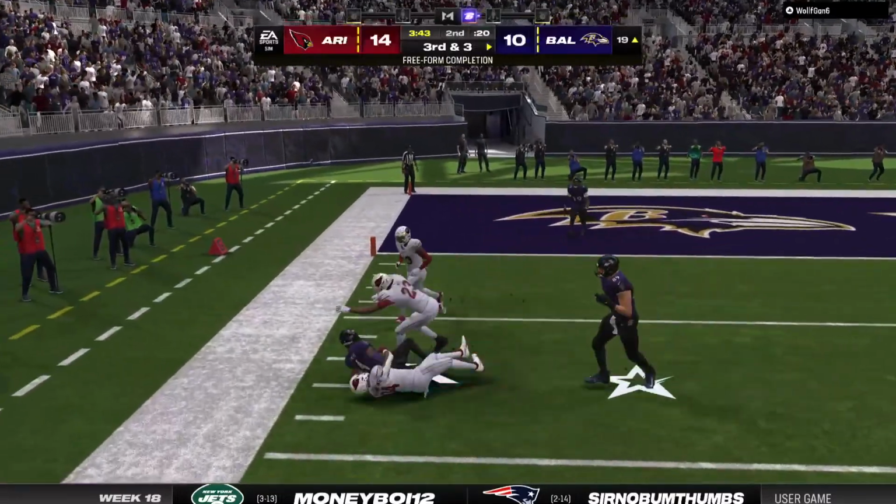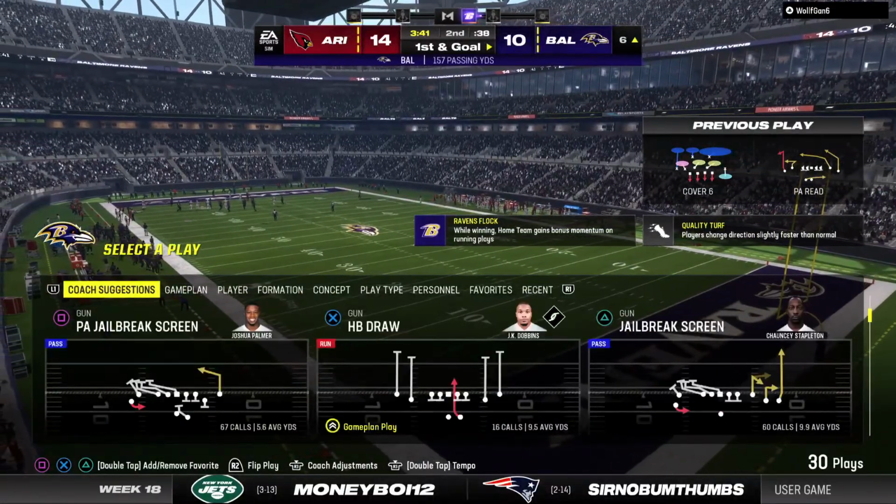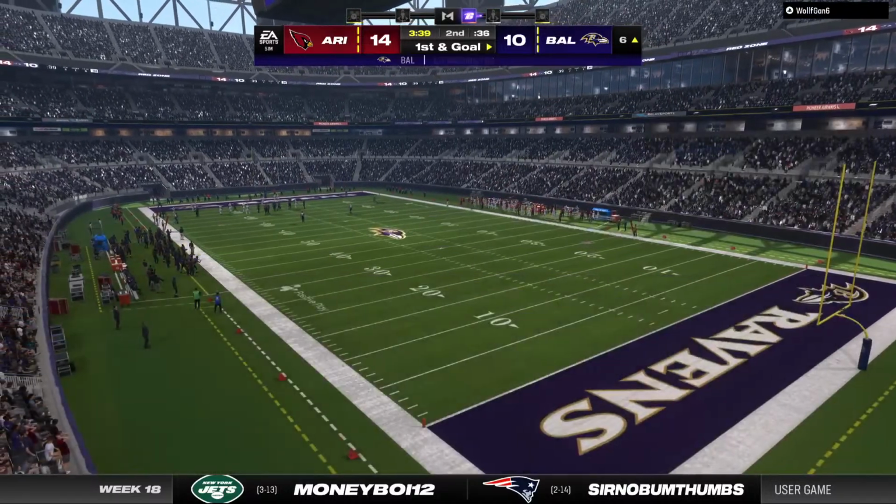They're able to keep the quick pass in front of them and stop it right at the line of scrimmage. That is caught. And they work this near the 5. He'll be stopped at the 6. They're able to convert on 3rd down, and that sets up a 1st and goal.